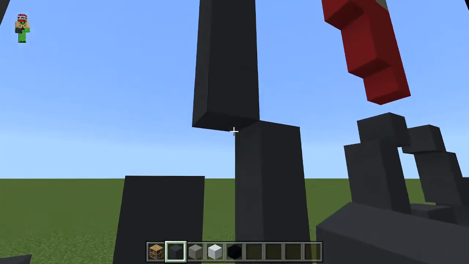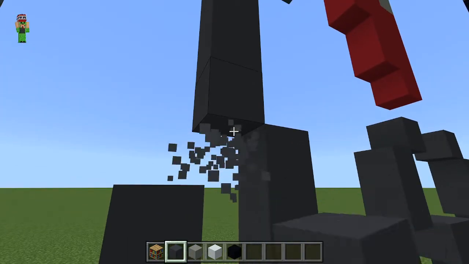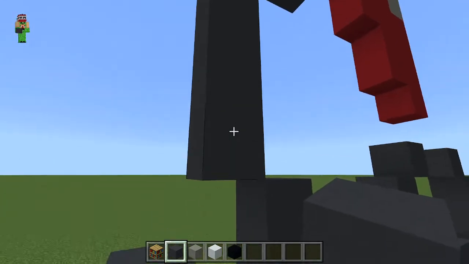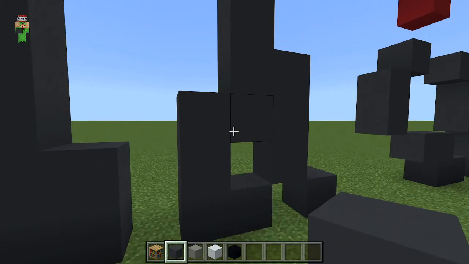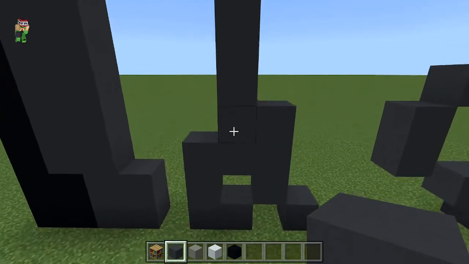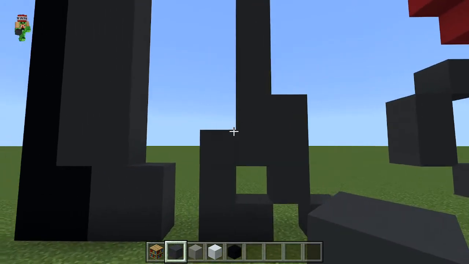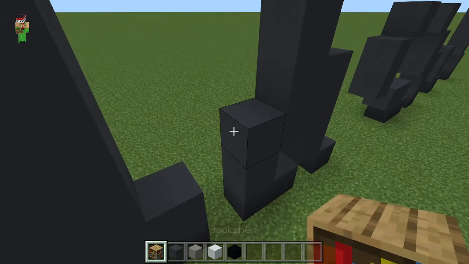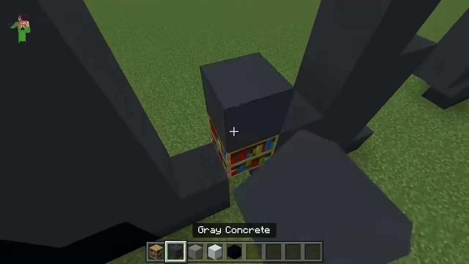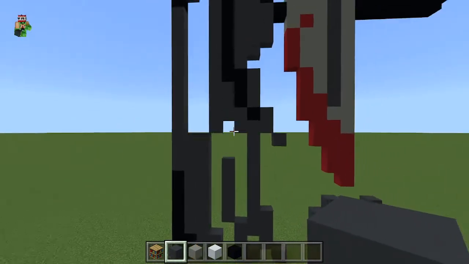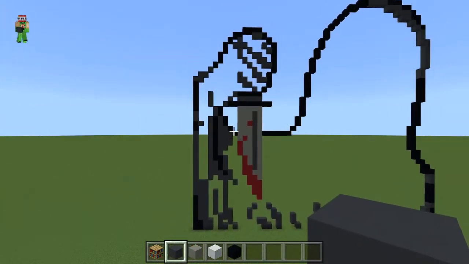And now you're going to be, from this block right here, adding 2 more going down. So that's 1, 2. So just like that. Alright. Now, from this block right here, you're going to be adding 5 blocks going up on the upper level to the left. So that's 1, 2, 3, 4, 5. Everything should look exactly like this so far. I'm going to back up an absolute ton so you can see the progress that we have done so far.